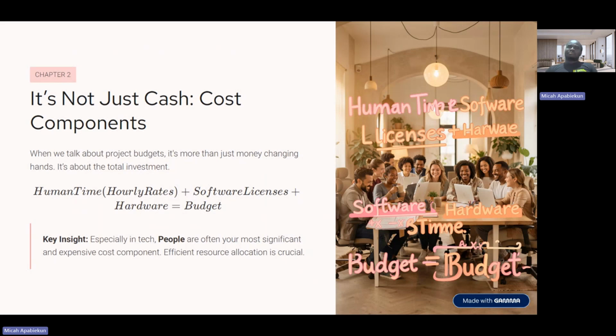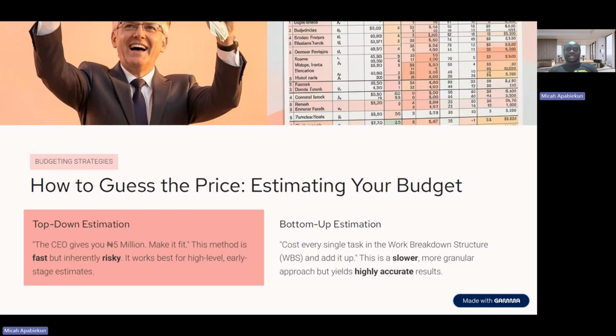Okay, so you plan and break down everything. Your budget includes time, amount of time. If you're giving out internet, cost of power, cost of airtime, cost of meetings, cost of logistics, vendors, software, hardware, all of those things. So how you guess the price is pretty much estimating your budget. Do you get? So you really need to do top down estimation. Sometimes it's bottom up estimation, and they're different.